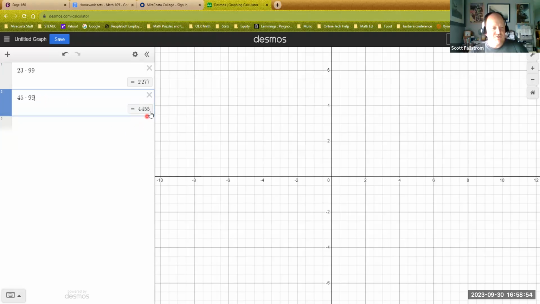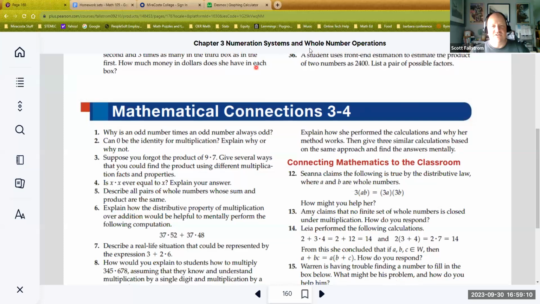And you say, okay, that's interesting. And you should hopefully notice this is very close to, let's say 23 is pretty close to 2300. This 45 is pretty close to 4500, but it's off just by the tiniest little bit. And if you tie in what I talked about with subtraction, I think you're going to be just fine with this.